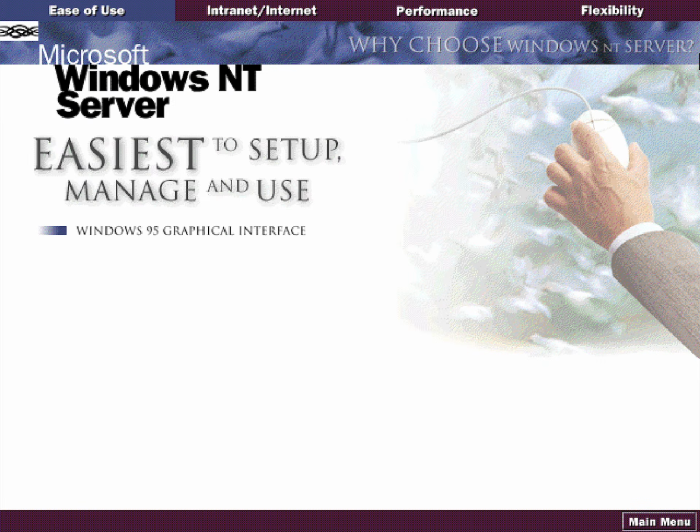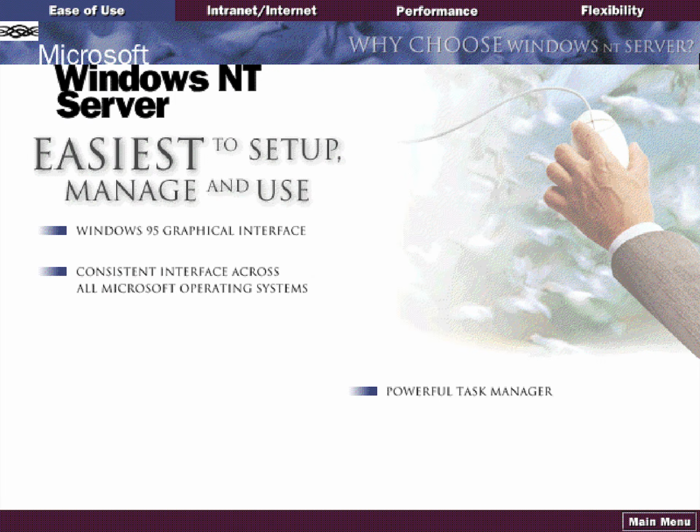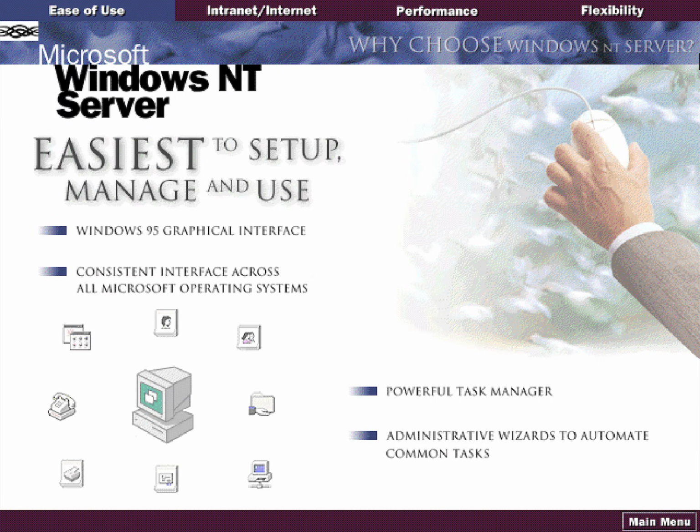With its Windows 95 user interface, you have a consistent and superior interface across all Microsoft operating systems: Windows 95, Windows NT Server, and Workstation. A powerful task manager simplifies much of the job of managing system resources and activities. And administrative wizards eliminate the rest of the job, by assisting in carrying out a number of common administrative tasks, and time-consuming responsibilities.